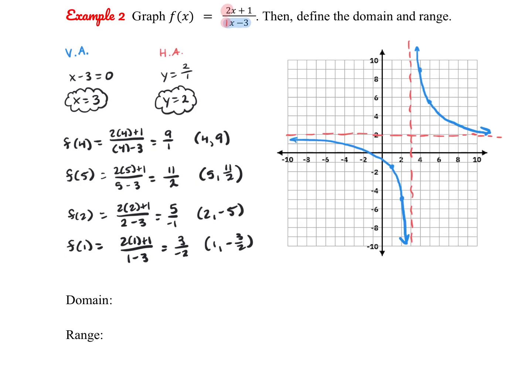All right, so now let's talk about the domain and range of this function. So we can see for the domain, our graph is going to touch every single x value except for the vertical asymptote. So if I want to write this in inequality notation, we could actually use that all real numbers symbol. Remember, this means all real numbers. And then we can actually write except x equals 3. So that's one way we can write it. Now using interval notation, this one's going to be a little different because we have that exception in the middle. So this is going to look a little strange, but it's good to practice.